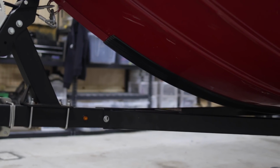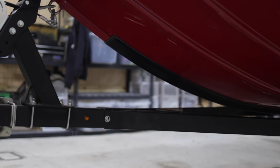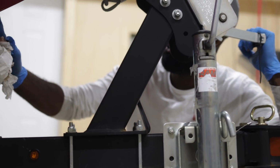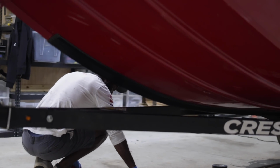Come on, Gator Guards, give me a call. Let me be your professional keel shield installer. I'm ready. I have my license. I am certified. Can you leave all that alone for me?